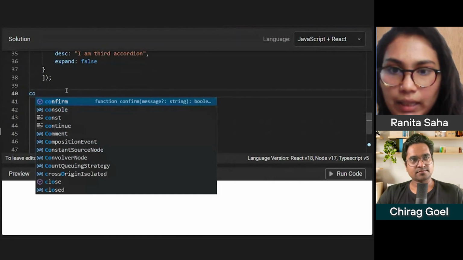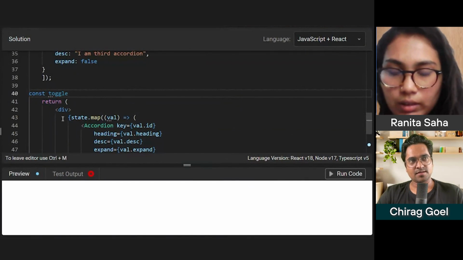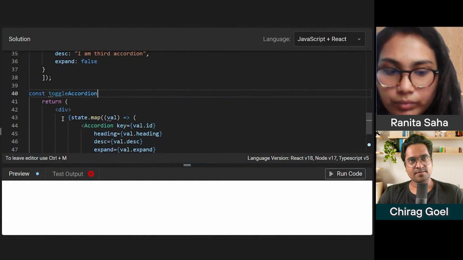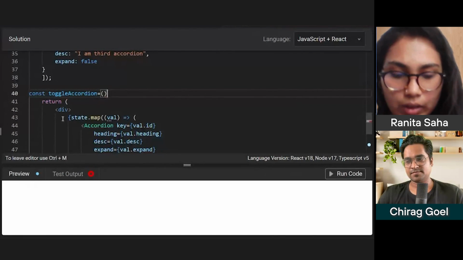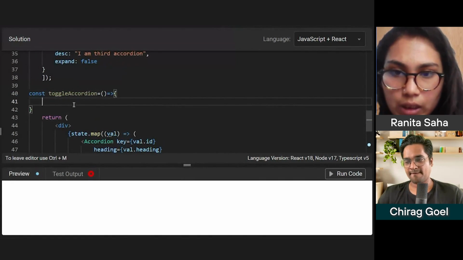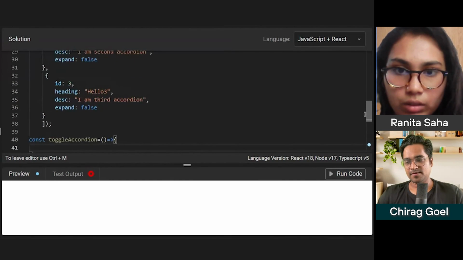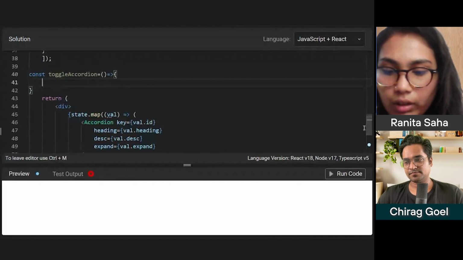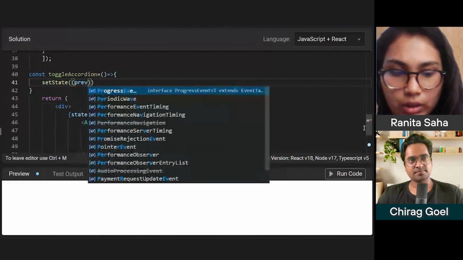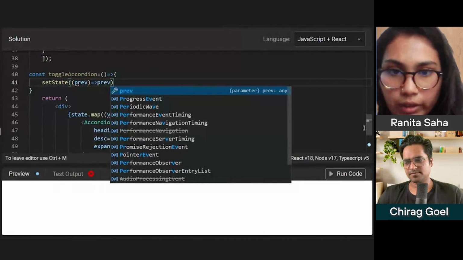Let's see. Toggle accordion. So basically, state is an array of objects. So I'll set state like this, and then it will use dot map since it's an array of objects.